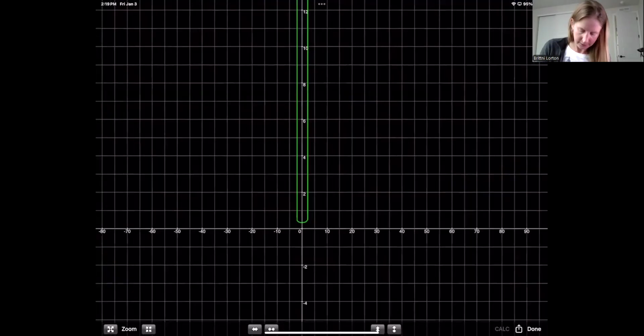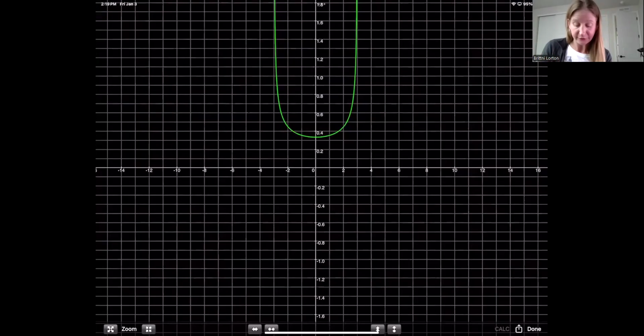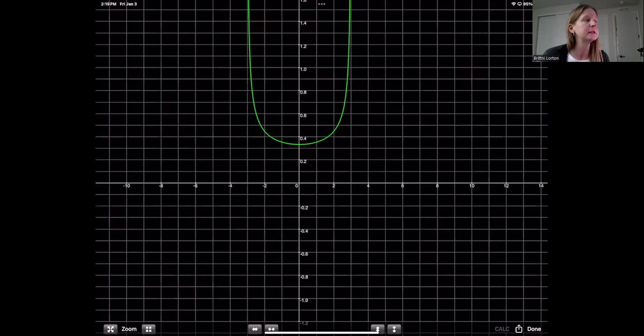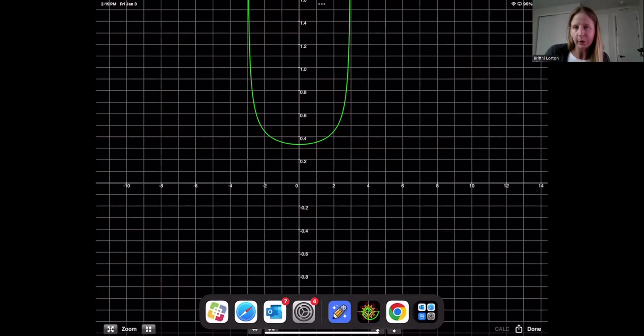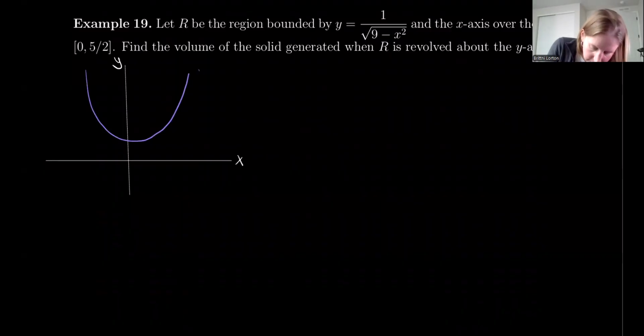Whew. That does not look great. I have to zoom in a little bit. My graphing calculator probably looks a little bit different than yours, but hopefully you have a general idea. All right, and this is the general shape of that graph. Kind of looks like a weird flattened parabola, at least to me. So let's graph that. It certainly doesn't need to be perfect, but the general idea looks a little something like this. Okay, so here is my y equals 1 over the square root of 9 minus x squared.